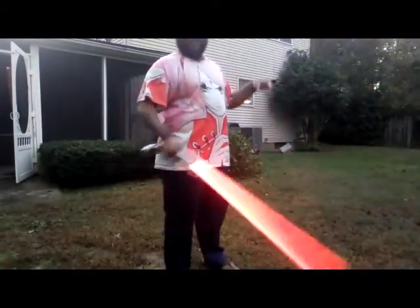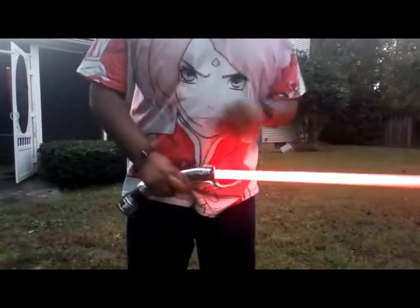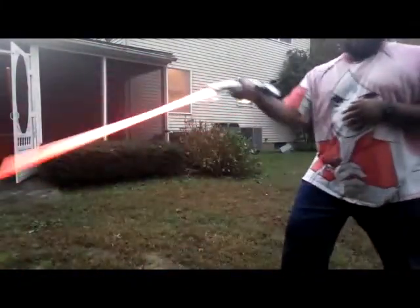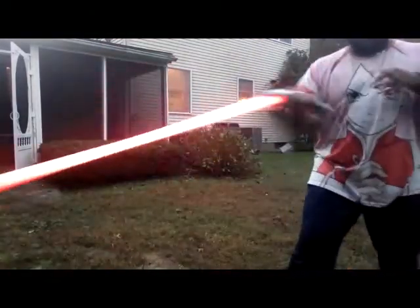Sorry if you guys see the dog and the power washer in the background. I know a lot of people see Count Dooku's shape and think, 'How the heck would you fight with this?' If you've watched all the Star Wars films or played the games, you'll notice Count Dooku kind of fights with it like jabbing — not swinging it too much, more like jabbing.